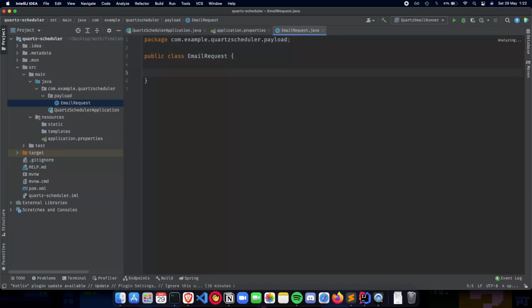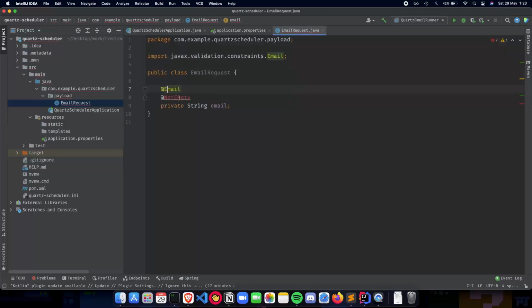So let's start with the most obvious one. We have @Email and @NotEmpty. These annotations make sure that our private String email is always in the form of an email and is never empty.